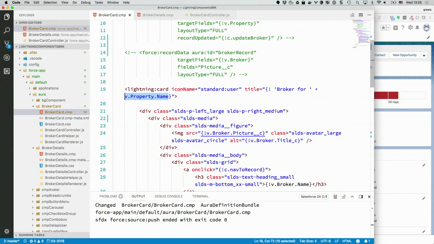Now, let's talk about how components get their data. Of course, the answer is the same way a Visualforce page gets its data, right? We write an Apex class, we call a method in that class, it gives us that data back. That's how I would have had to do that. In fact, that is how we got the broker's actual data. But I want to know what page I'm on, right?